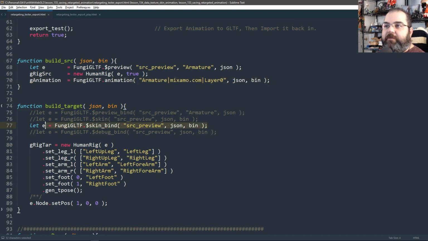Look, the same setup. We grab the file, we load it up, and there's a new call, skin.bind instead of skin. Right now there was a bug, and I realized that I need to load both using the same type of bind pose. The bind poses are slightly different. There's the bind pose that comes from the nodes in the GLTF, and sometimes it's hard to get the bind pose from the nodes, because most often it's not exported correctly. You have to go through weird steps in Blender to export the bind pose into the node objects.